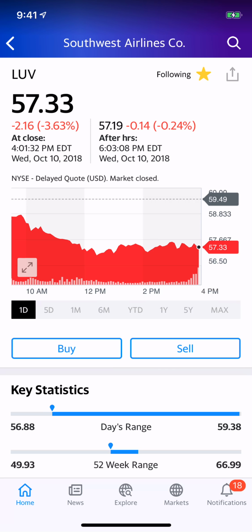If I go into this app and say I want to buy Southwest Airlines when it opens, I'm not going to get it at this $57.33 price. I'm going to get it at the price that it opens at. So I never, ever buy stock when the market opens, and I usually try not to buy in the first hour or two. Things are so volatile between 8:30 and 10:30, and usually by around lunchtime they kind of ease out, and then between 3 and 4:30 everybody gets all crazy again.